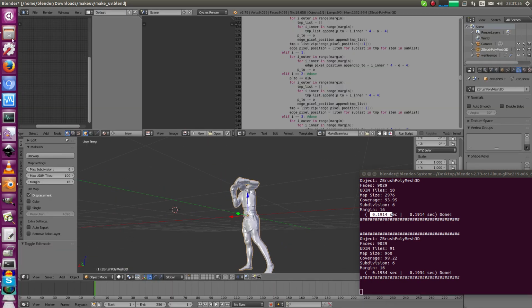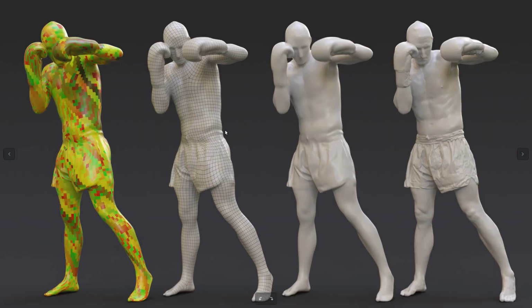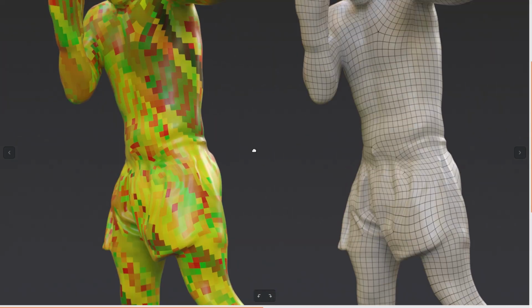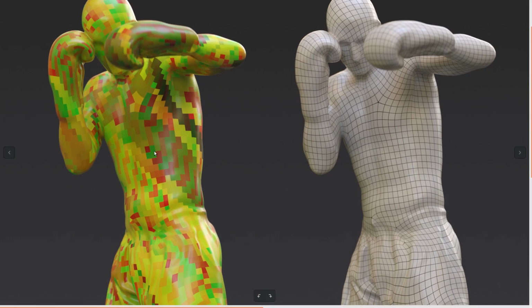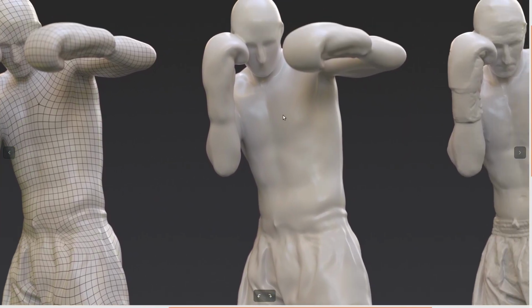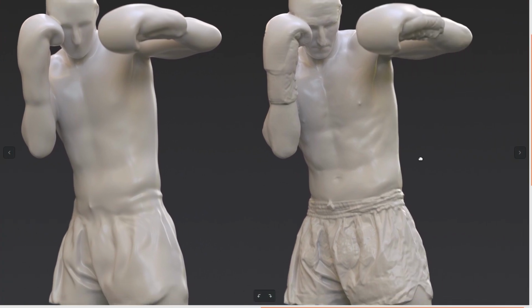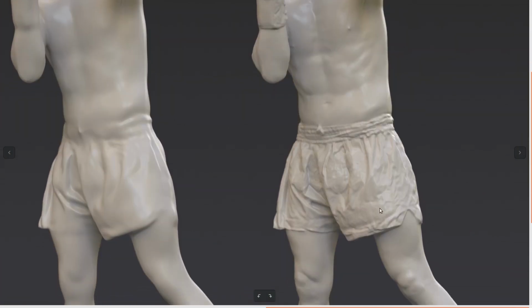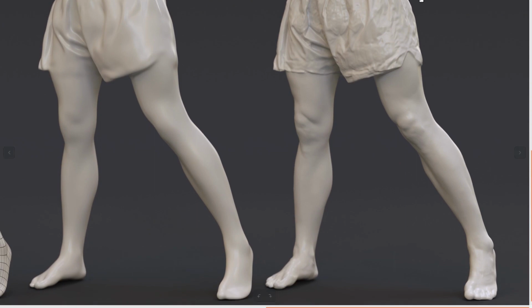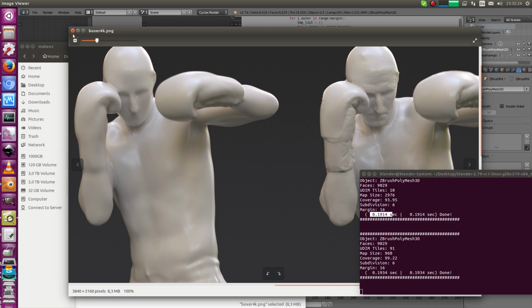Is there more? Yes, there's more. Here is the image actually. It's in 4K. Okay, it's a 4K image. That's the UV layout, as you can see, individual squares. That's the wireframe, right? That's the subdivision surface model, very smooth. And that's the displaced model. And as you can see, no seams. Absolutely seamless.